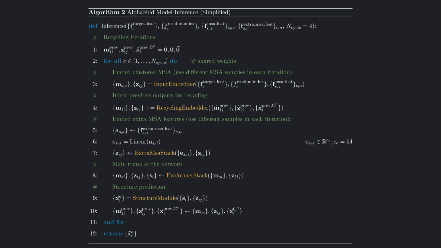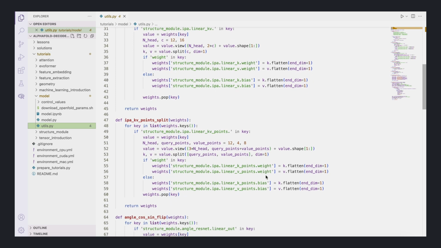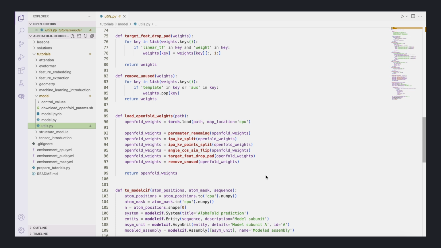Nothing of this code is that surprising. Basically, it just stitches together the different modules. 2 things of note are how recycling is handled. The model uses 0 initialization for all recycled tensors in the first round, then feeds them into the model in each following iteration. And how each recycling iteration uses newly created inputs from feature extraction. Because of the random elements during feature creation, this creates slightly different inputs in each cycle. We provide you with code for fitting the weights from OpenFold into our model architecture. There are some necessary changes, like switching some rows and columns in the weight matrices or renaming weights, because we didn't do an exact mirror of the OpenFold implementation.